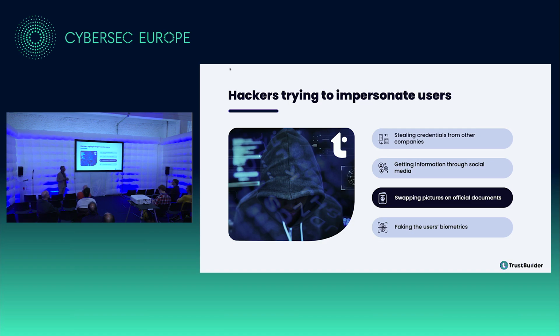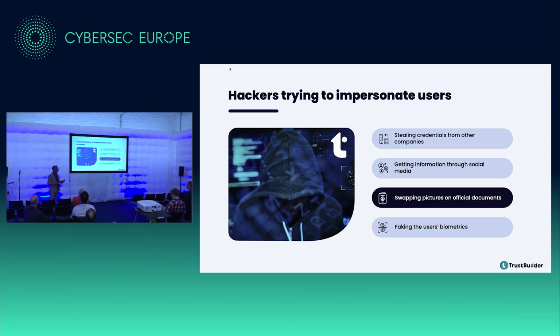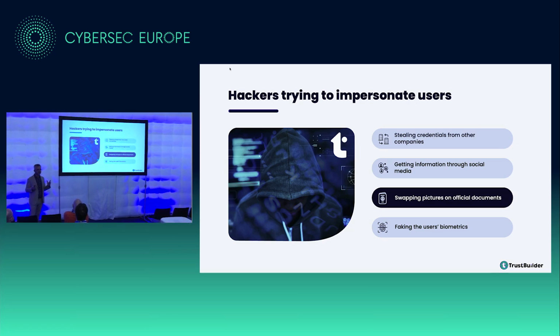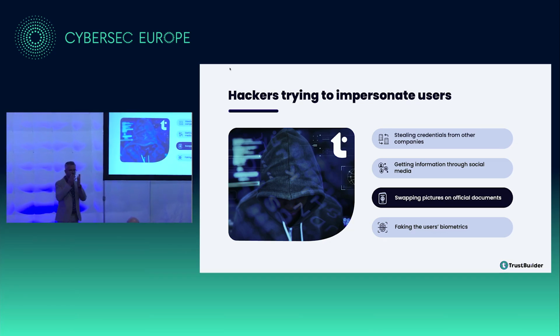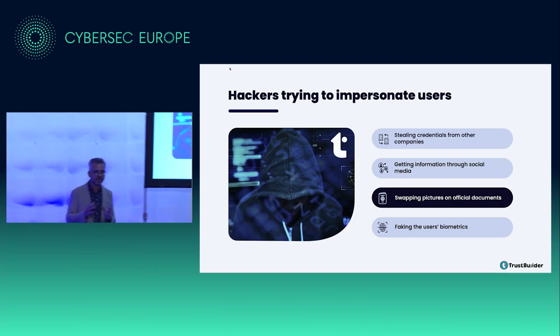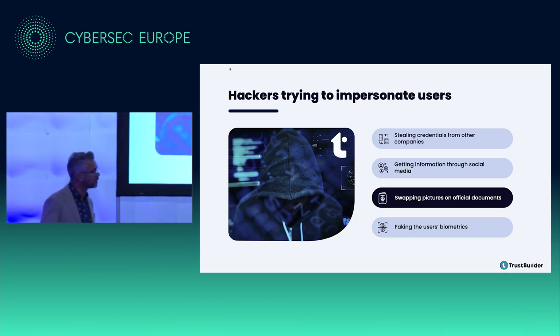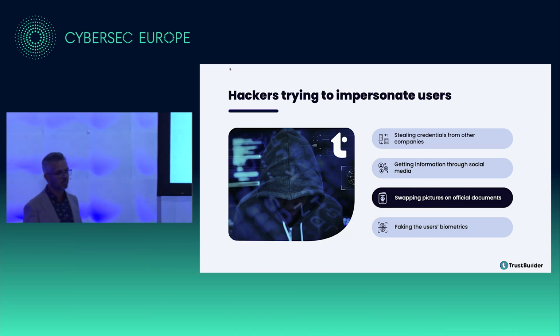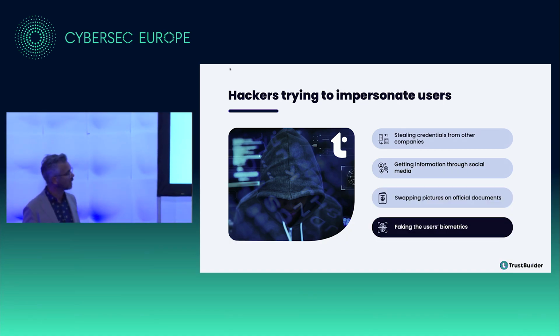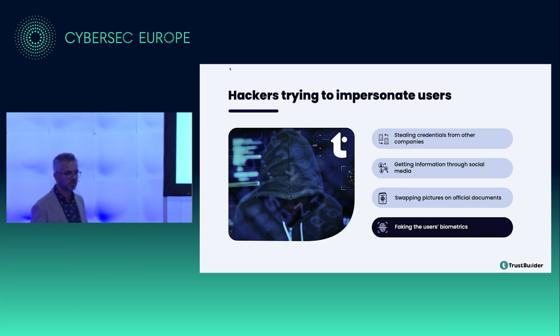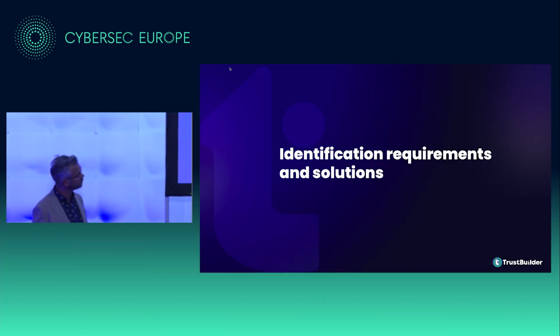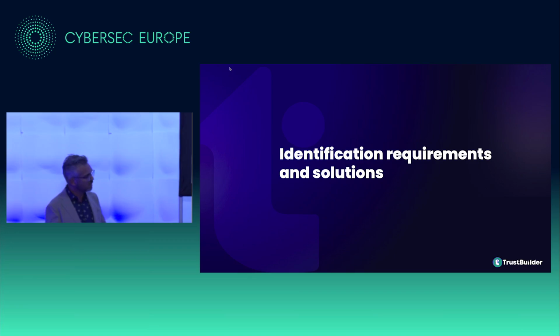With AI, what we see as well now is that if you're asking for official documents, AI makes it possible to swap the pictures or the information of that user on the fly during the onboarding process, making it very difficult to identify that user. And even if you're using biometrics like Face ID, I don't know if anybody saw Mission Impossible, where you had those masks put on. That really exists in the real world. Hackers are using that, but today it's becoming much easier with AI, which can replace the visual of that user live during a session, even a live session, where it's very hard to identify that as a user. So these are all the issues that we have.